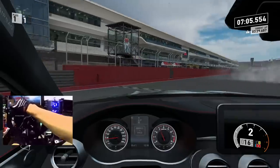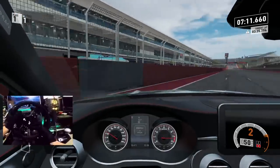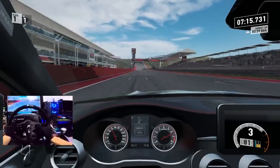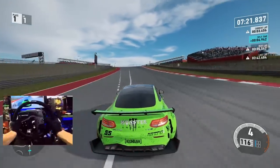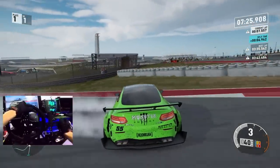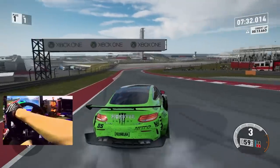See what this thing can do here. We're gonna try and tap a wall. Oh, it was close! Tap it! Oh, we got it! Okay, I don't know if we damaged anything. A little scared to look. Oh, Jesus. It's a little banged up, man. I'm sorry. I let this wheel fly. And we are just making it, man. I wish I was just a little bit more ahead, man. God damn.